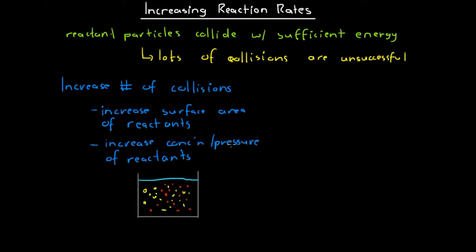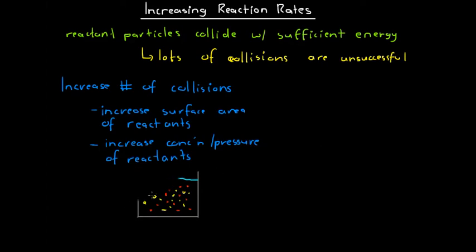So obviously, if we're looking at gases as well, then increasing the pressure means we're going to have a higher density, or a higher number of reactant particles in a given volume, and that's going to be a lot more busy, there's going to be a lot more traffic, and so we're going to see a lot more collisions between reactant particles.